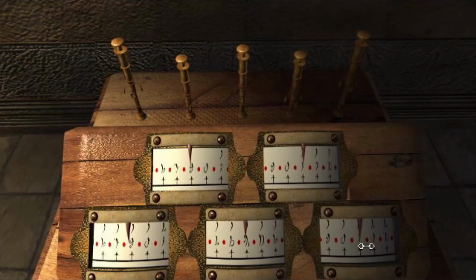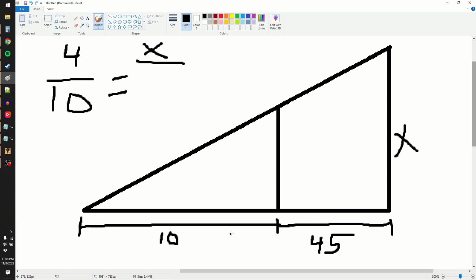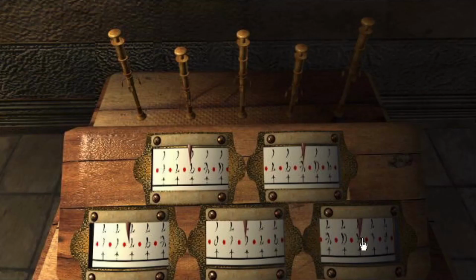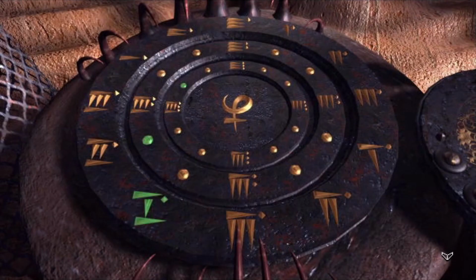As soon as I move this to 21, it better work. Oh, you know what? I think I actually got all of them wrong. It's the whole distance. It's gotta be 55 here. Please just open, please. Yes! Alright, cool. A place. Let's put in the coordinates that I just got.